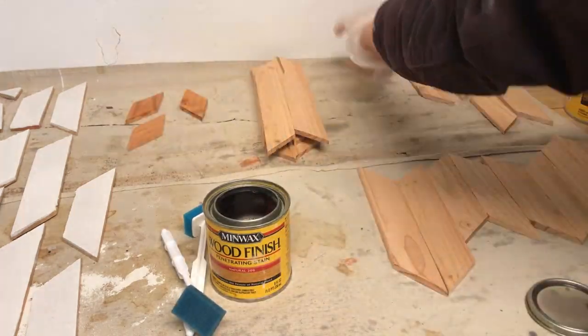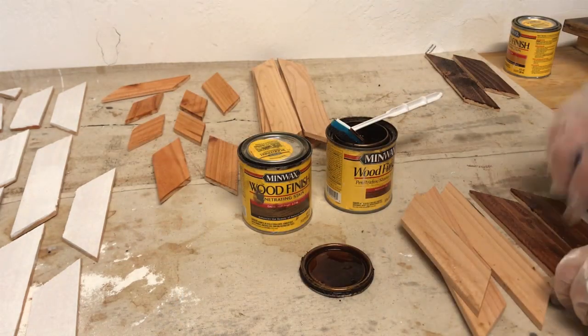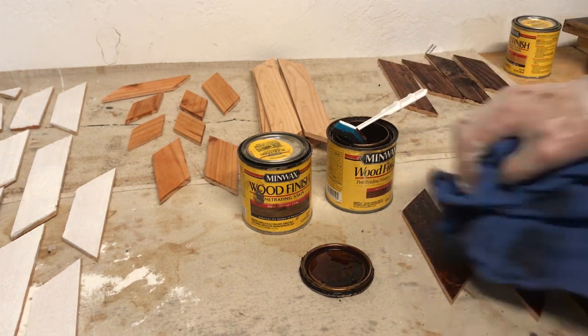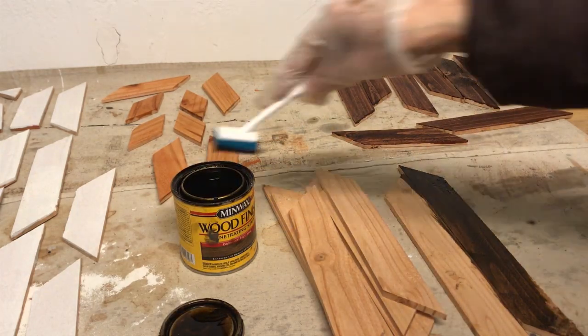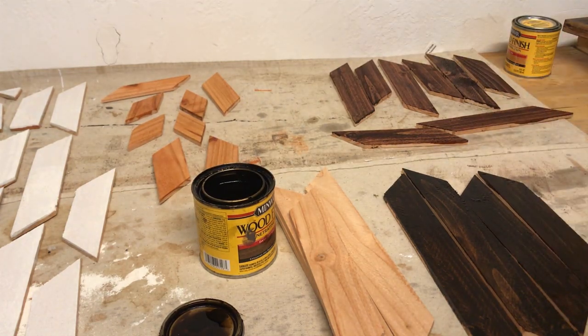Then I used Minwax stain for the other boards. I used natural on the light ones. I used red oak for the reddish medium color. And I used dark walnut on the dark ones. I prefer to use Minwax. I feel that it gives a rich, pure color that doesn't look fake.